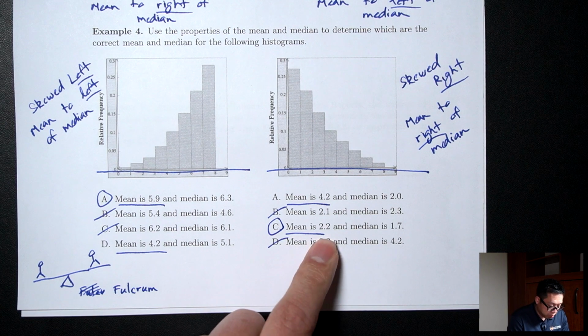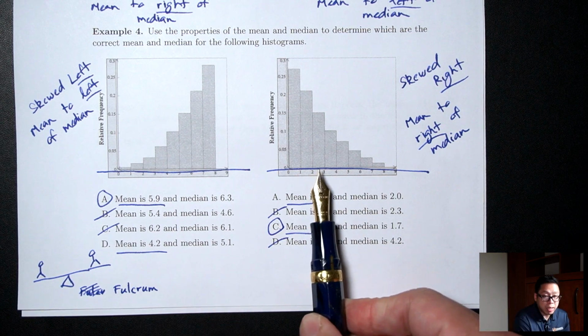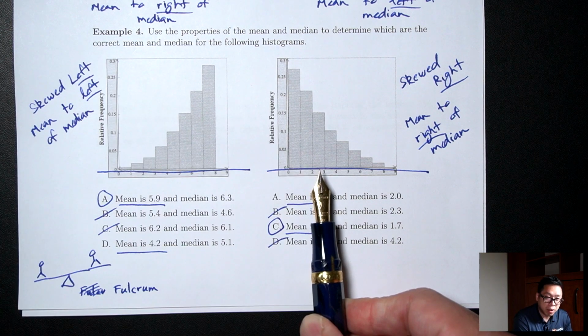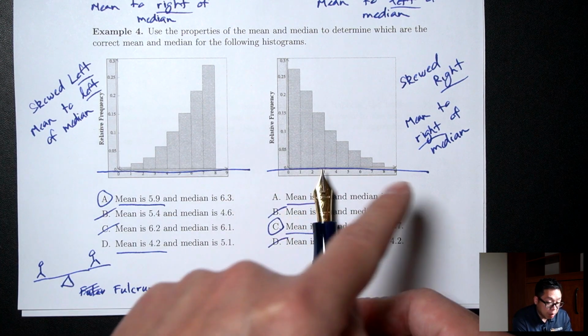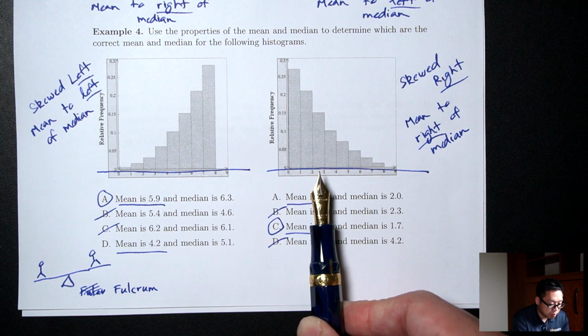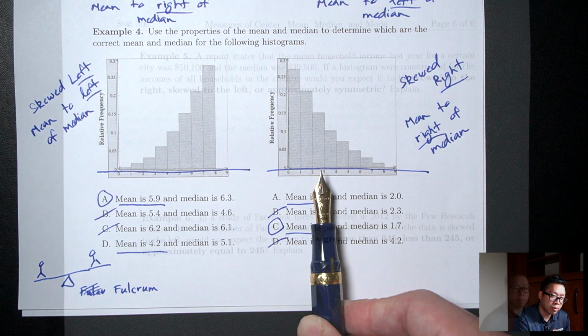And at 2.2, which is right here, it has a better chance of balancing. I have like two big blocks on the left side. On the right side, I have smaller blocks, but I have more of them. So we have a better chance of balancing here at 2.2. A lot of small blocks has a better chance of balancing the two big blocks on the left.